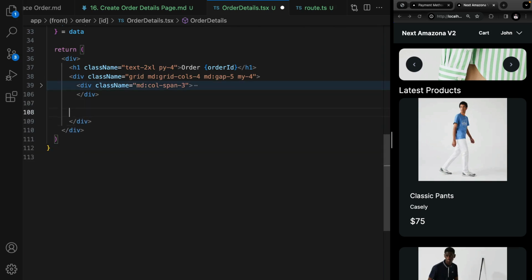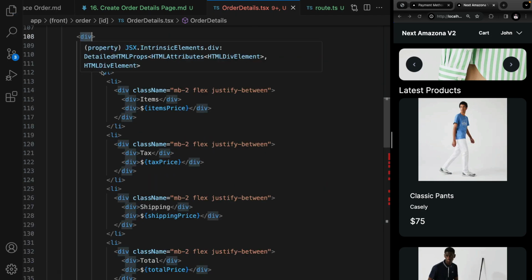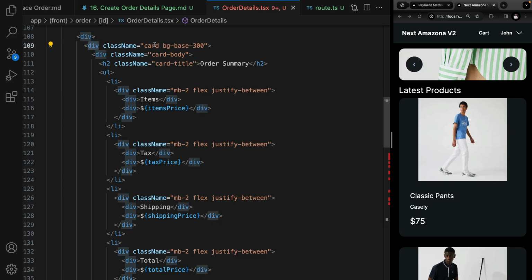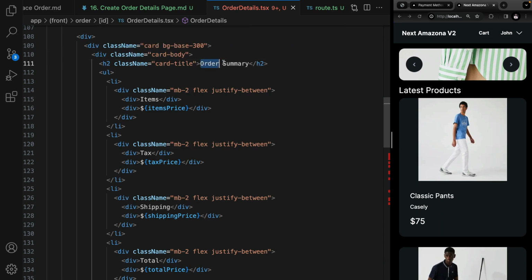Before closing the container div, I'm going to create another div like this. In this div, create another div, set the class name to card. Inside that, create another div, set the class name to card-body. And in this div, add heading 2 for order summary.